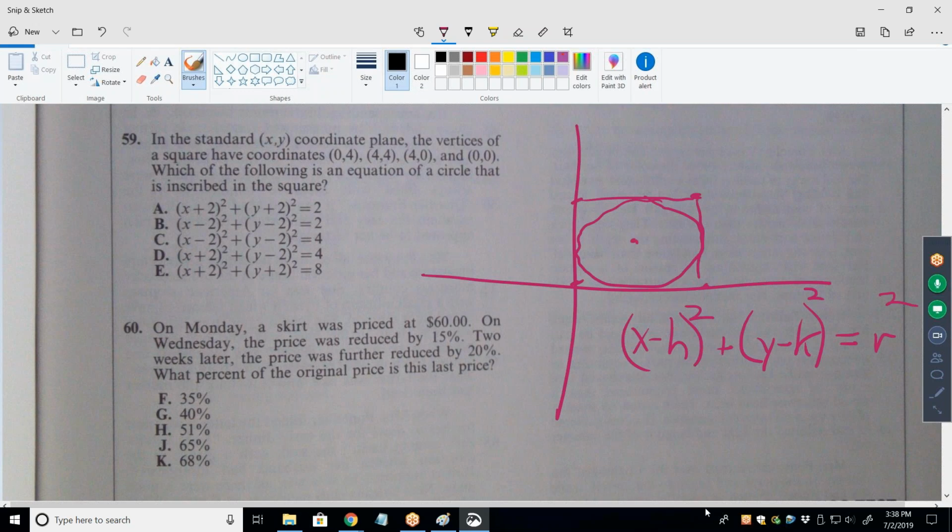Fill in everything you know based on this, that's 4 and that's 4. So the radius is going to be 2, which means that the radius squared is 4, so that narrows our choices down to either C or D. And H and K are both 2 and 2, which means that it's going to be X minus 2 and Y minus 2. Okay. Good. And there's always two questions on the test regarding conic sections, almost exclusively circles and ellipses.